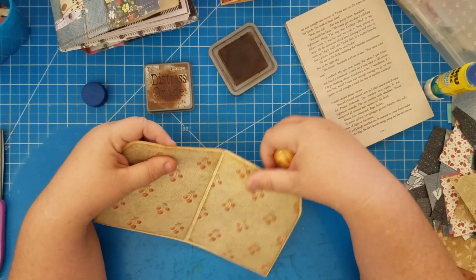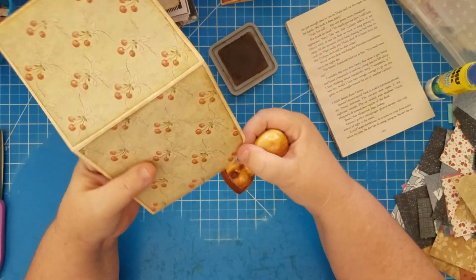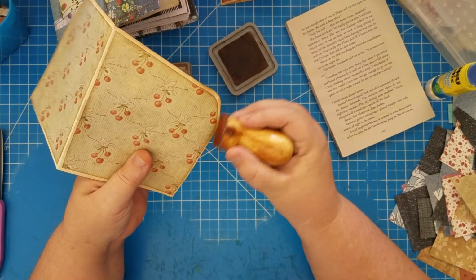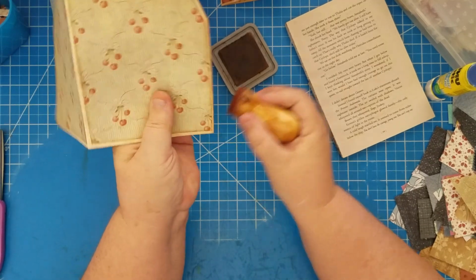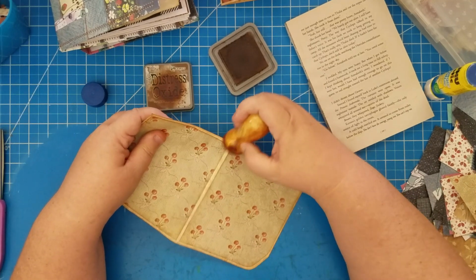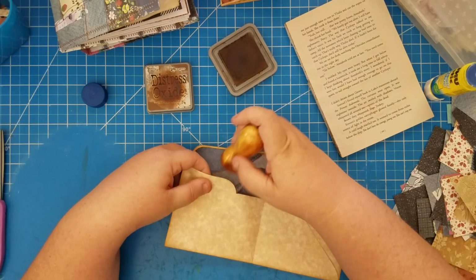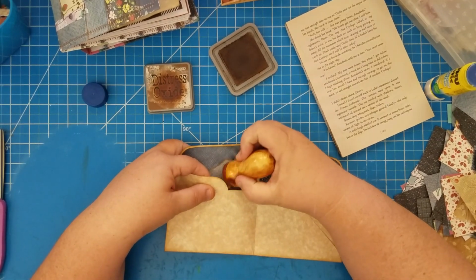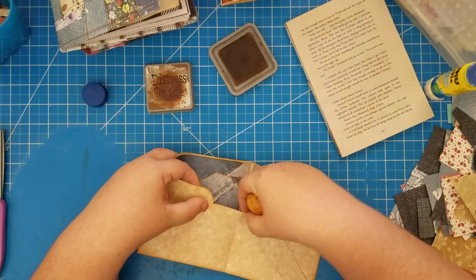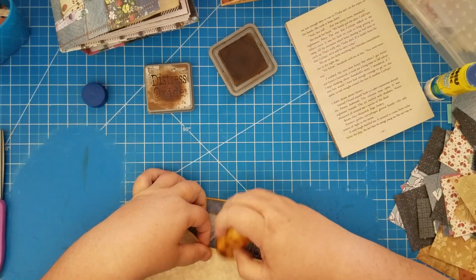Okay, we're getting there. And I don't need to do this middle. I won't do the middle because it's going to be sewn in. You're not going to see it. So there's no reason to fiddle with it. Okay, this last edge. And then we're going to take care of this part here. So I'll just lift this up with my finger. And I notice this envelope's kind of coming up. I need to glue some of that down. So I'll do that first after I'm done here.